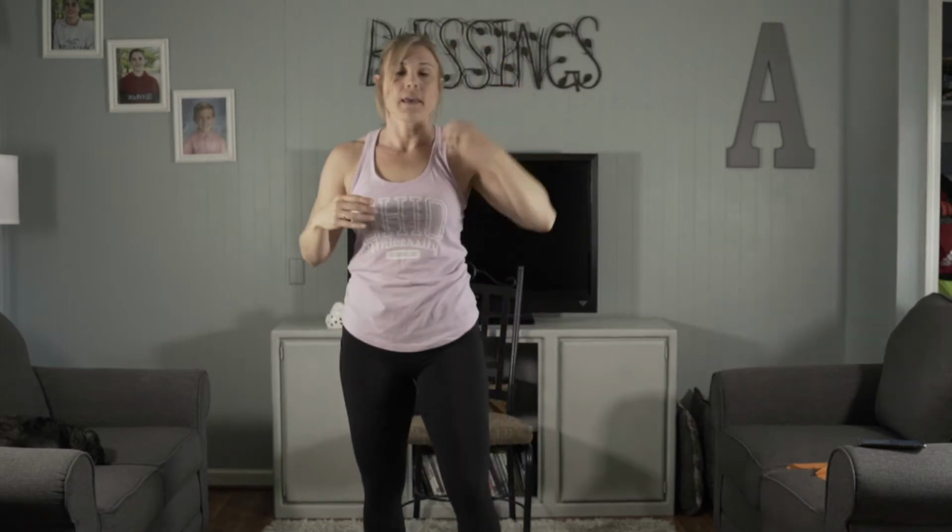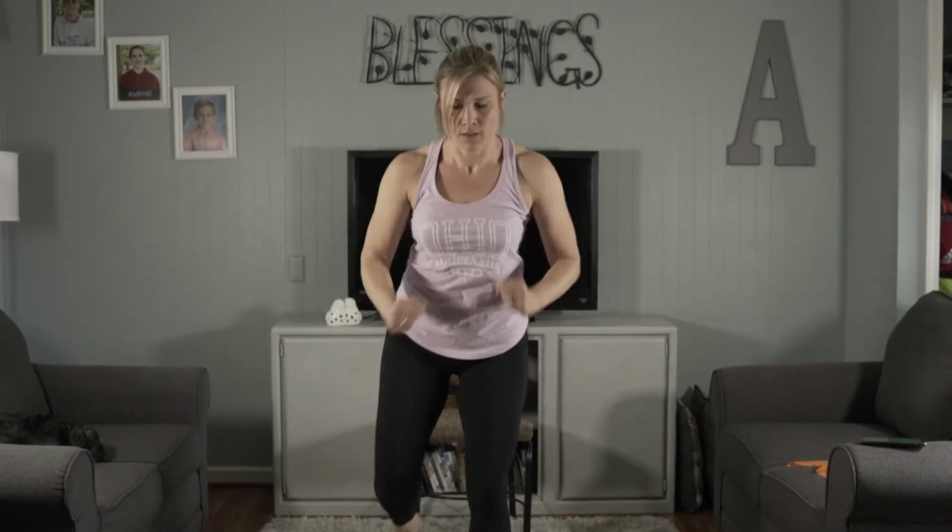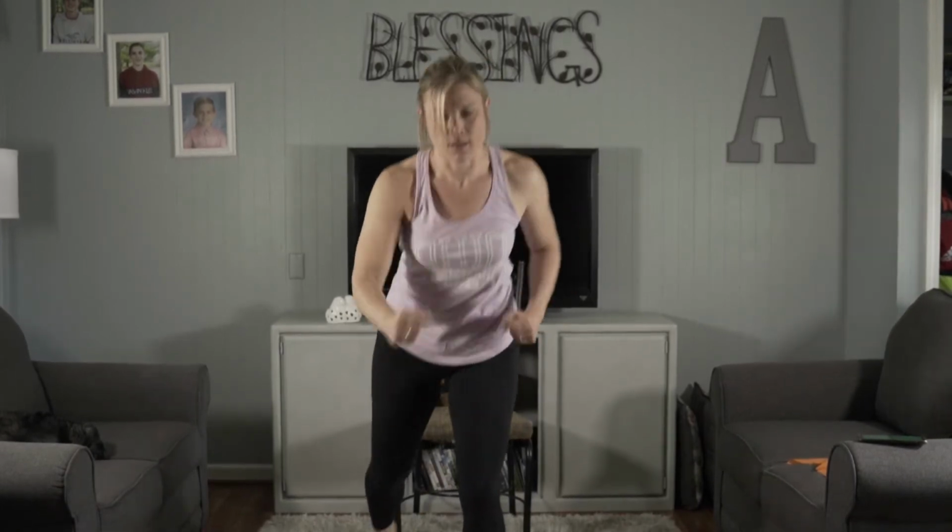Good. Okay, I'm gonna do a running exercise. Again, you may want to have a chair beside you to kind of hold on to, but this one's lifting the knee and back down. Okay, so this front leg is also getting a workout. Here we go. Good. So you're having to use your core to bring that leg forward. Your leg will get tired in the front, so if you need to take short breaks, that's okay.